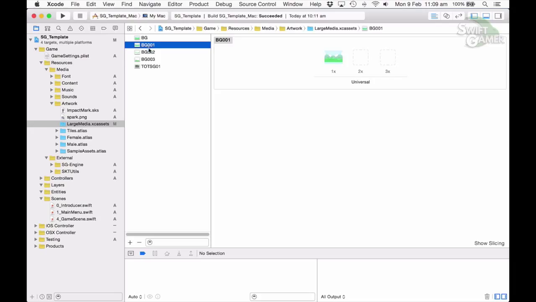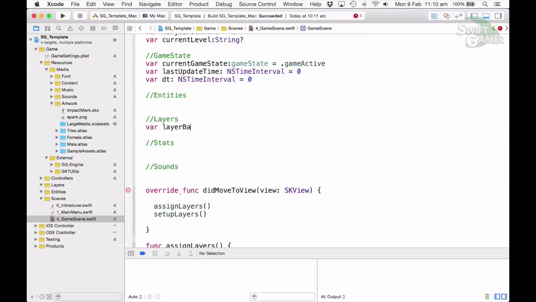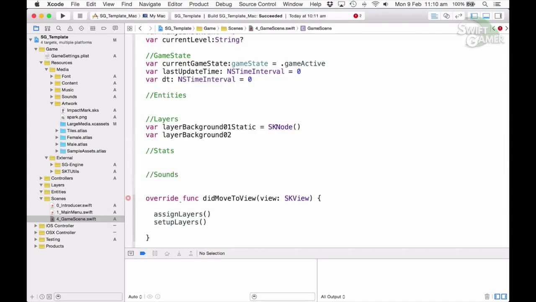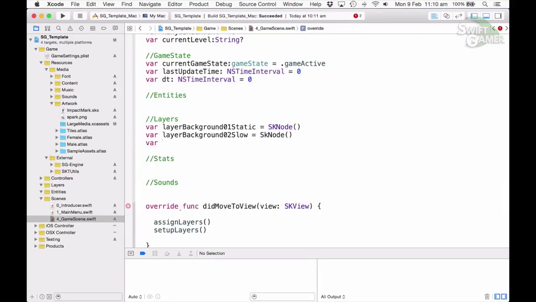Okay, so now that we're back in Xcode, let's add in 3 layers to our game scene to represent these 3 layers. And at the moment I'm just going to make them of type SKNode, and we'll just infer it by making it equal to a blank SKNode.